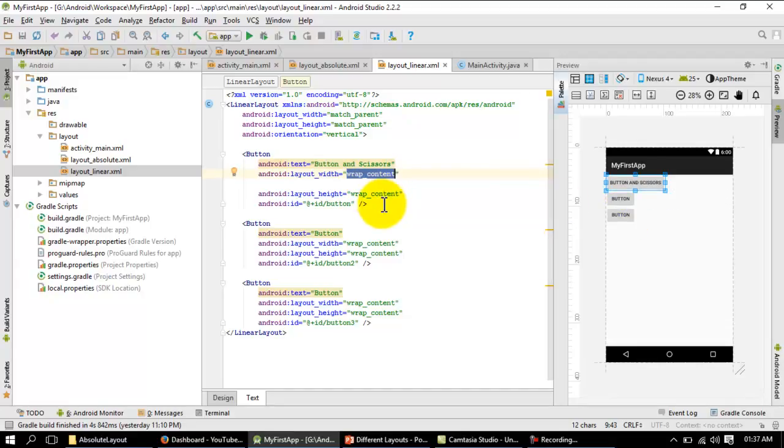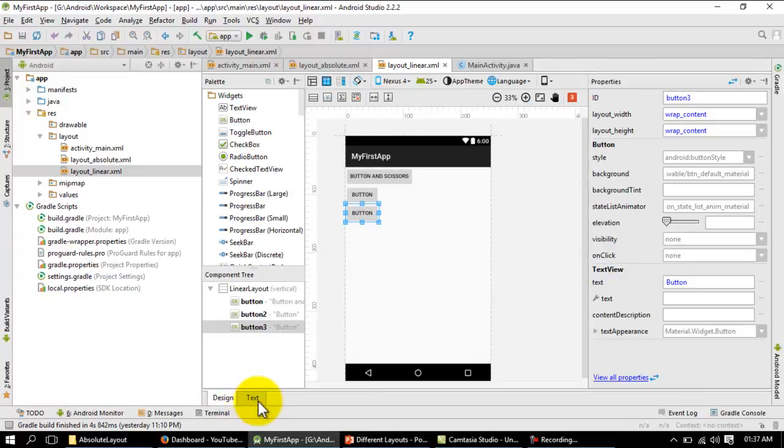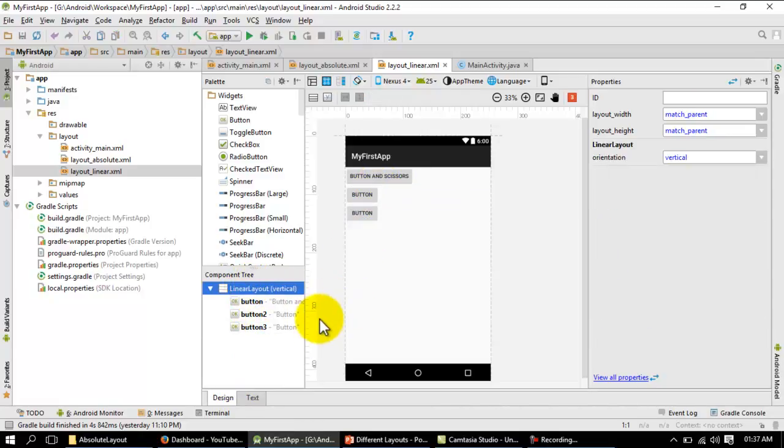Before going to match parent, let me describe what a control's parent is, and this linear layout's child. This is my component tree section, so I can see all the elements listed here. The first one is my linear layout, so this is my main parent.